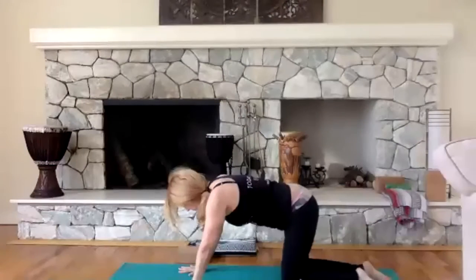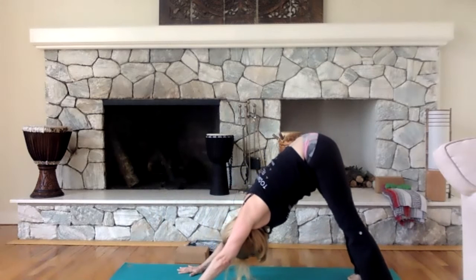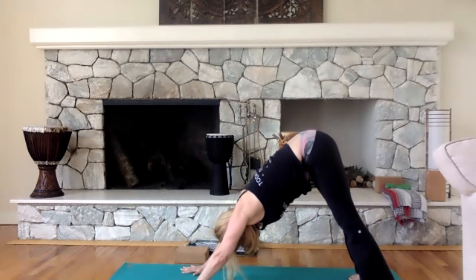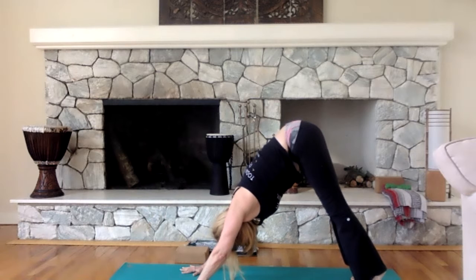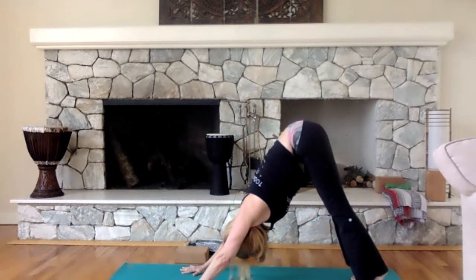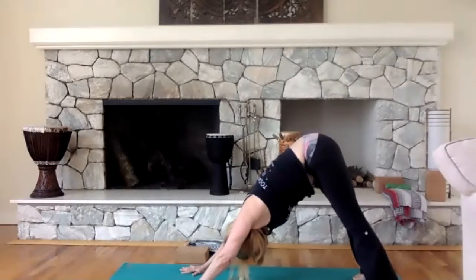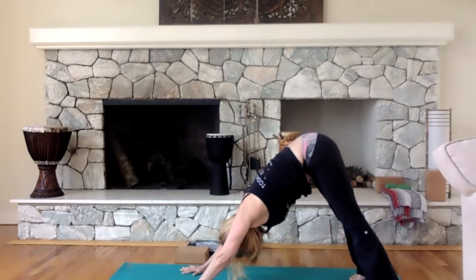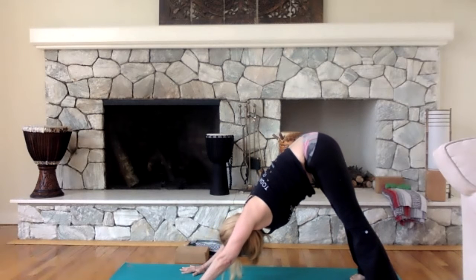Come all the way up. Curl the toes one more time for downward facing dog. This is the last downward dog before we go to the floor — I want you to make this your best downward dog. Maybe come up to the tippy toes, stretch out your legs, shift your hips back, then roll the heels down. As you roll them down, engage those knees and thighs. Feel the arms strong, push into the hands, and pull your core in. When you pull your core in, it straightens your spine. Keep that back nice and long, protecting the core and the back with the stretch.